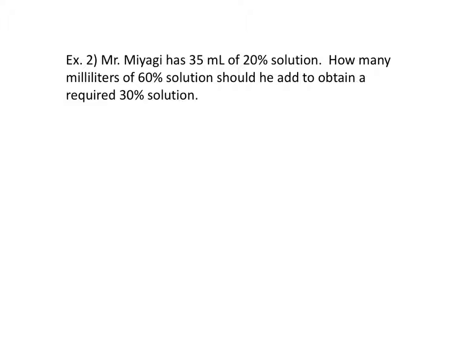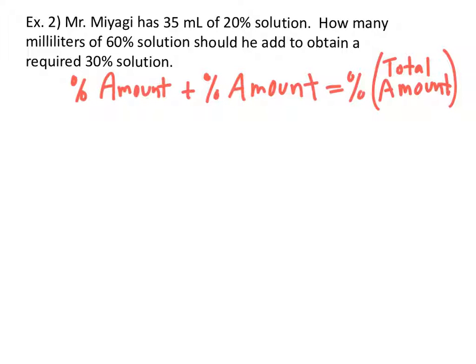So, once again, if you have this general idea of any mixing, then you'll know that it's really going to be something plus something that'll give you a new something, right? And since we're talking about percent strength of a solution, you're talking about the percent of this first amount being mixed with the percent of the second amount to give you a new percent of a new total amount, okay?